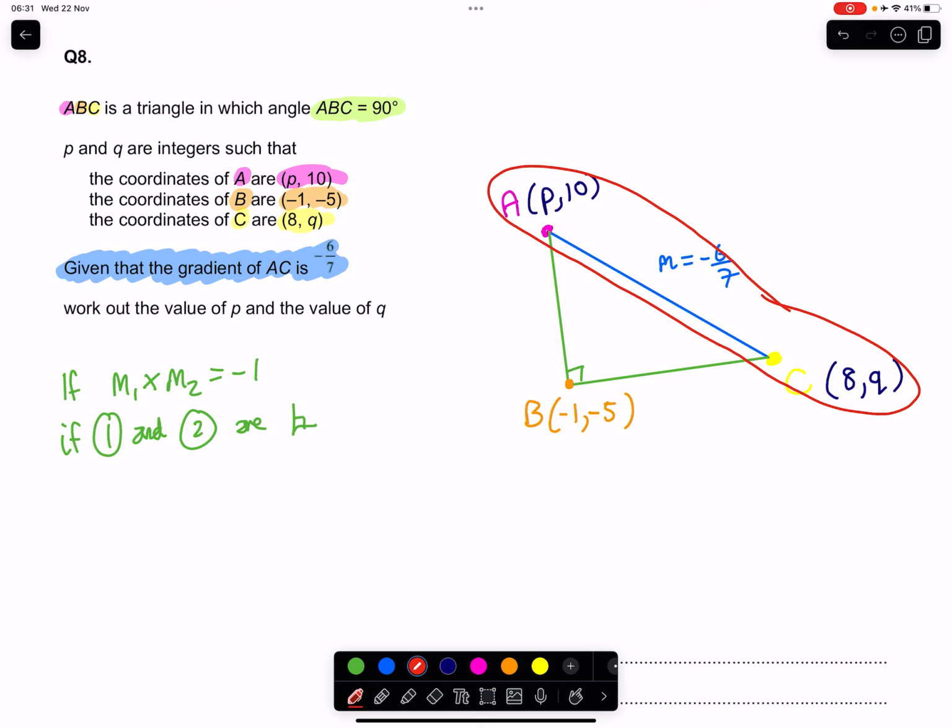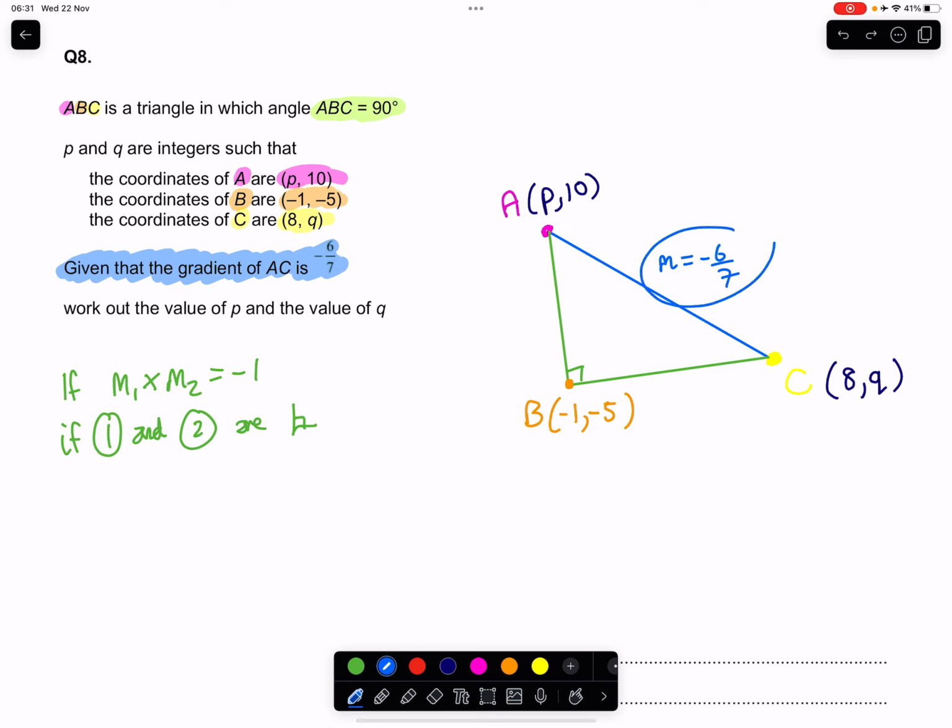I will end this example by showing the first line of that, and then hopefully that will reveal itself as to why I choose not to use that. You basically need to do 2 out of the 3 things. So the gradient here, negative 6 over 7, that's what I'm going to start with. I'm going to quote here the gradient of our straight line using coordinates because we're going to be using this a lot.